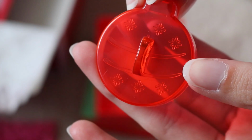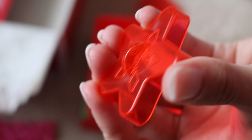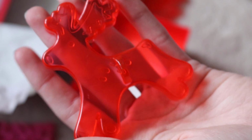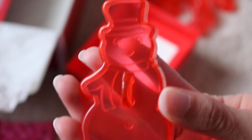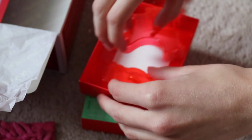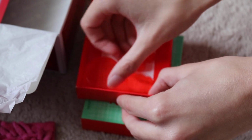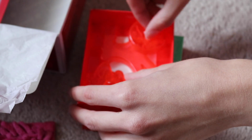So this one's the Christmas ornament. This is the star one. And I like how they have the little handle on it, and the Christmas tree. Which I love these, oh my gosh. They're a little big compared to the dolls, but I honestly don't even mind that. And then this is the snowman. There's that, and I somehow neatly put the cookie cutters in here. It's like a puzzle. Make it fit in there and then put the lid on.